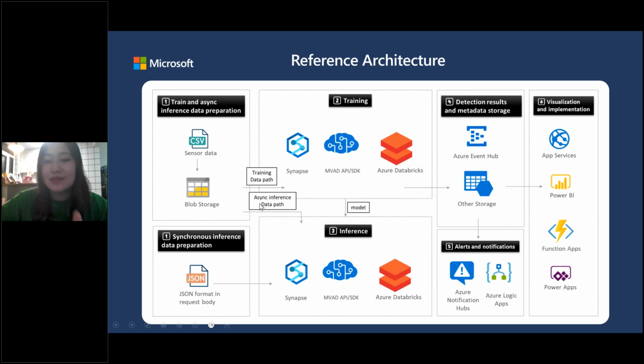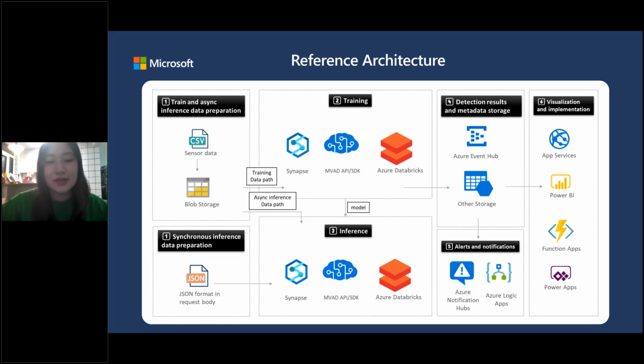If you are using asynchronous inference, the payload or request body would be too large, because you may want to ingest like 3 months or 1 year or 5 years of data to do the inference, right? So it's really impossible to put everything into a request body. What we recommend is that you prepare the inference data in a CSV file similar to the training data set, then upload it to blob storage and copy the URL as your inference data path.